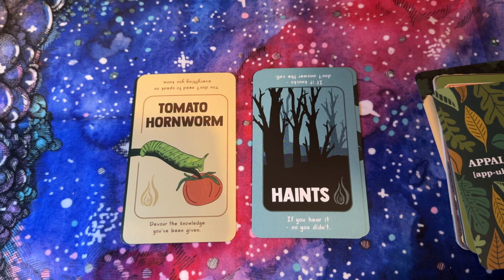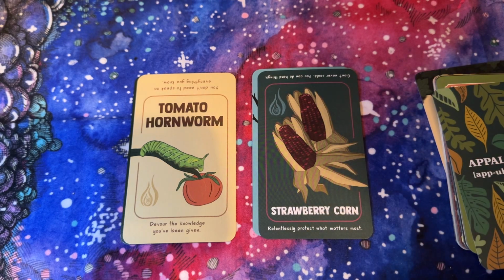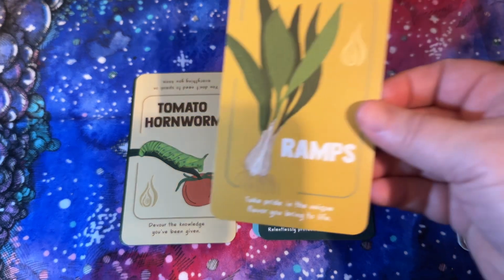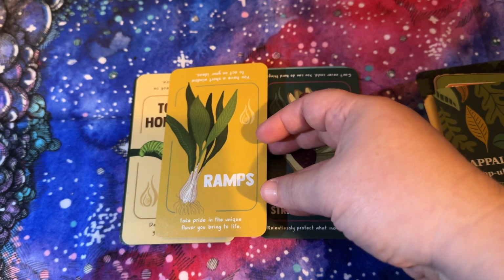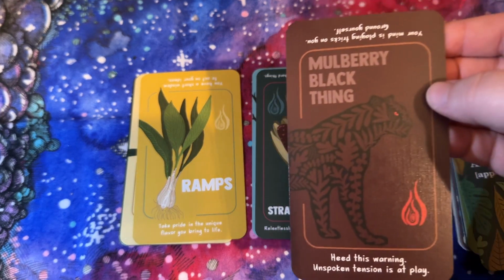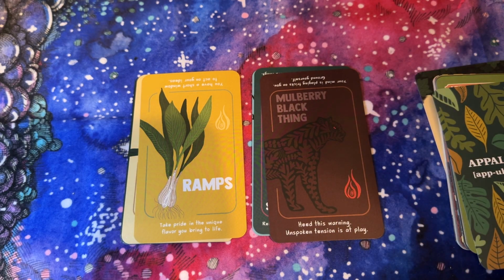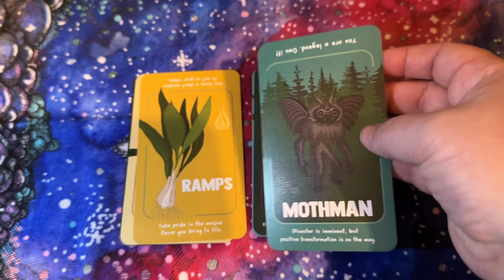So let's continue. Strawberry corn. Grapes. Mulberry black thing. Mothman.